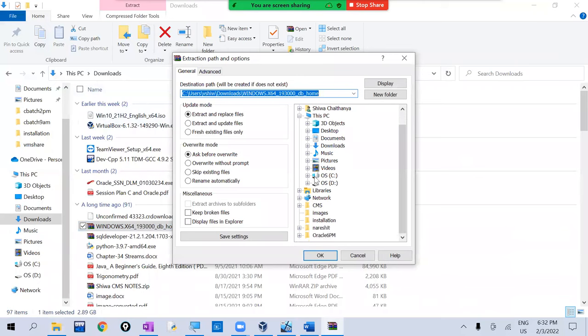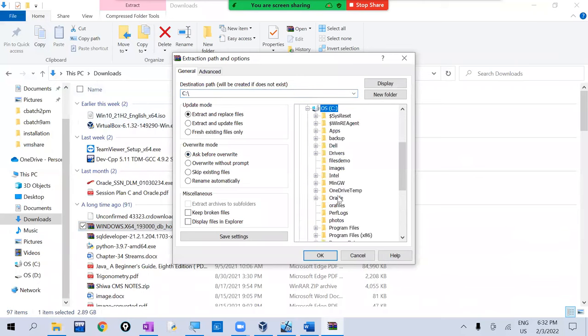In this, select the path, C drive. In the C drive, our folder is Oracle. In the Oracle folder, to which folder do we want to extract? db_home. We have to select that folder and click on the OK button. Now the software will be extracted to that db_home folder.